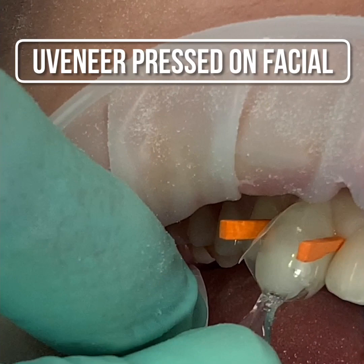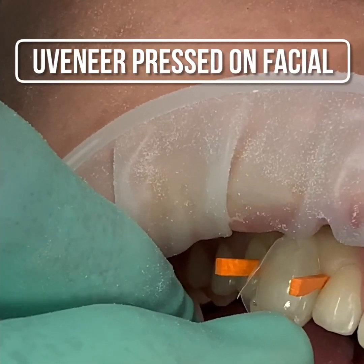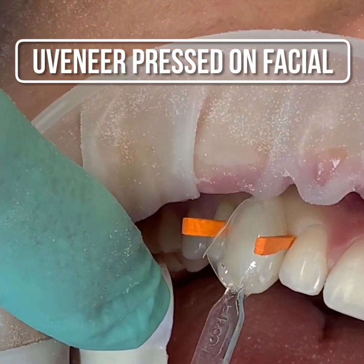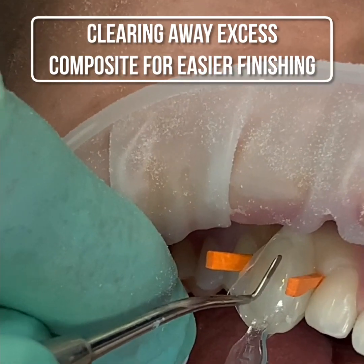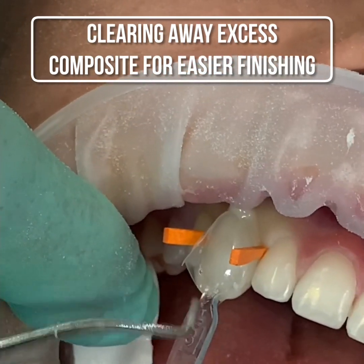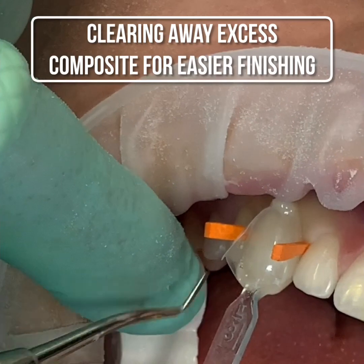When doing this, we'll get some extra material that flows in and around that U-veneer matrix, and so we'll clear it away to save us some extra work at the end of this procedure. So here I am clearing away the excess around the U-veneer on the mesial, the distal, and the gingival, and then also forming the lingual.